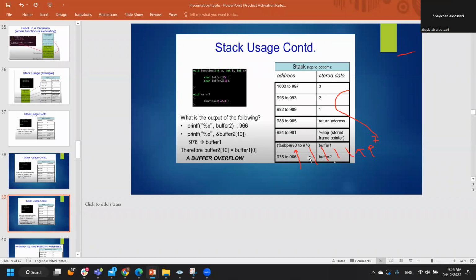So if the attacker added here 11 characters, it will be overwriting buffer 1. If I know that buffer 1 is 5 characters, I can overwrite the 4th character here. If I manage to add more things here to cover all of buffer 1 and all of buffer 2, and even override the return address, this means that my function will never go back to the main function. If I manage to point the return address to another area of the code where I have added my code, then I can execute something I want as an attacker.